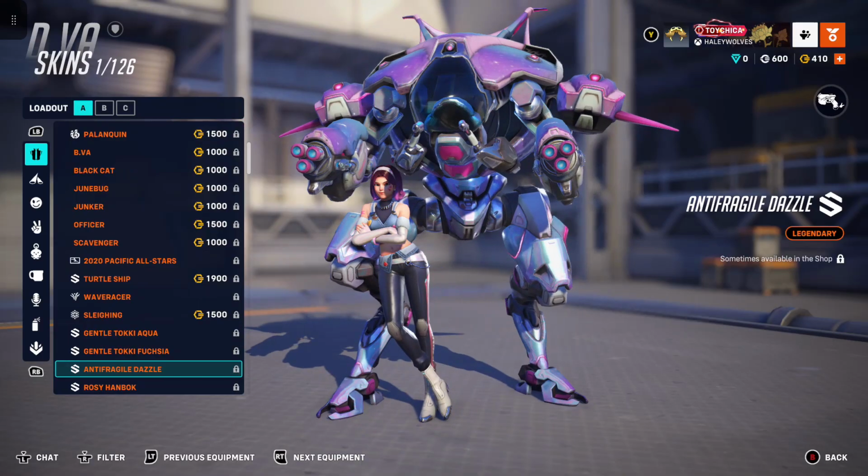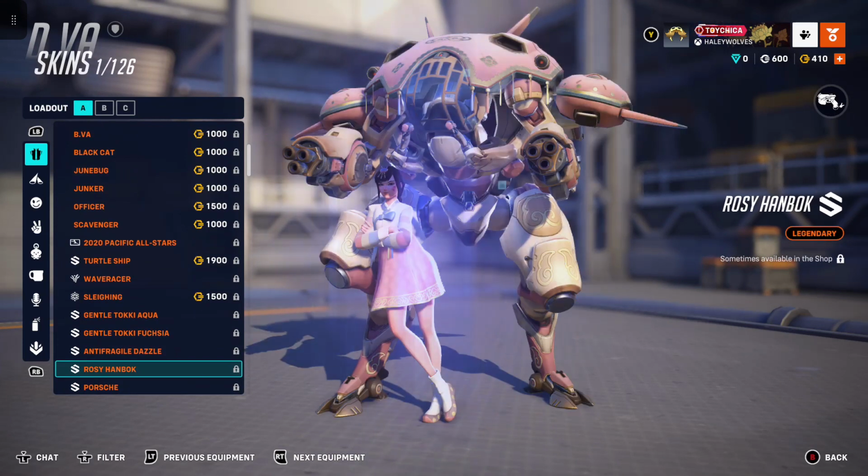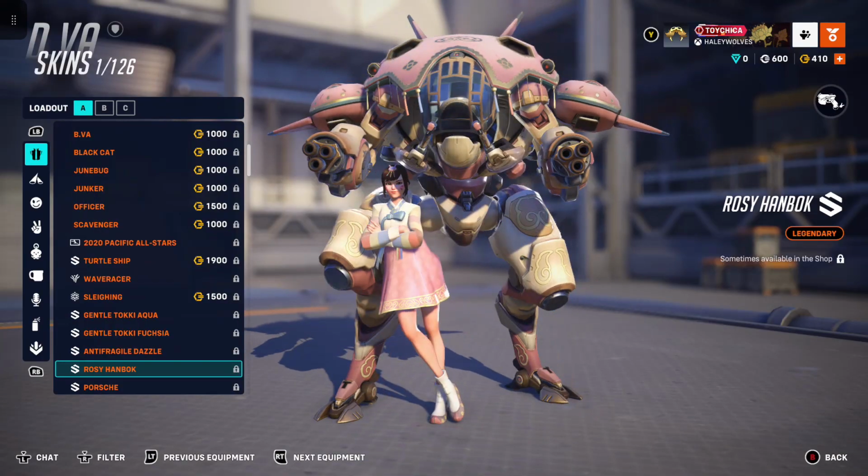If it wasn't for the haircut, I would probably give it B tier. But it's C tier. This is probably the least one I liked from the collab in the season 7. Even I like this less than the Tracer skin, if I be honest. It's a little better. B tier.